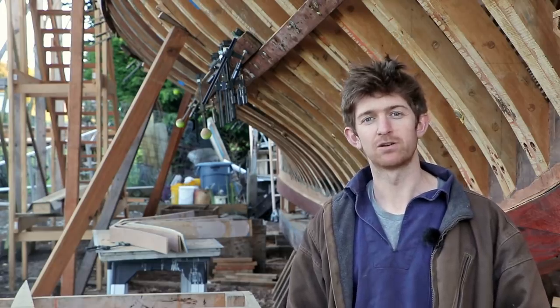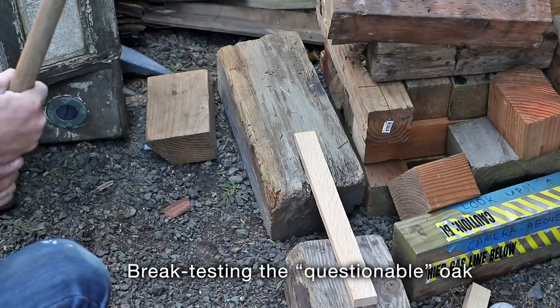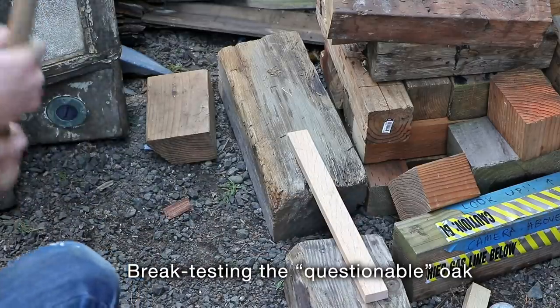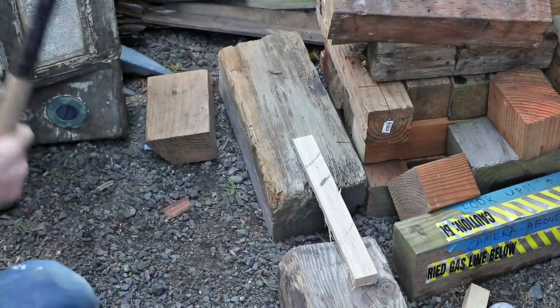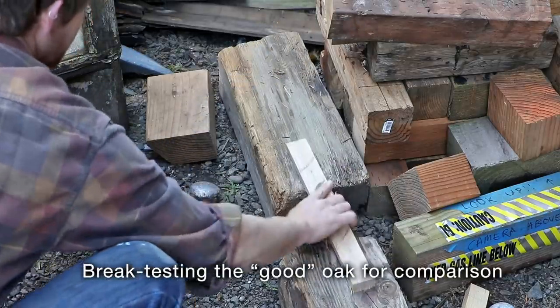did a really good video about identifying red oak and the reasons why you'd want to identify it. Now I've been doing quite a lot of research, a bit of testing, and a few boat builders have a look at this stuff, and I've not got a clear answer on what it is yet, so I'm still researching and trying to figure out if we should put it into the boat, if we should replace it.